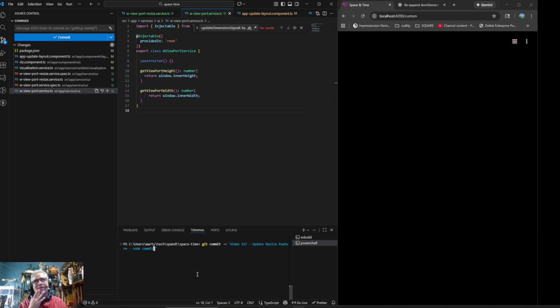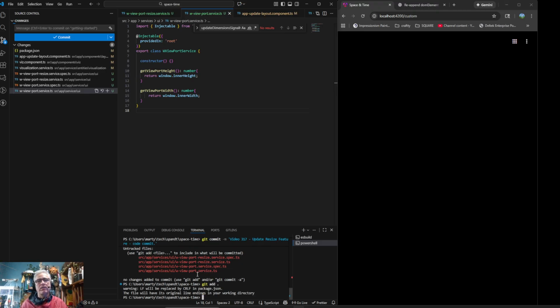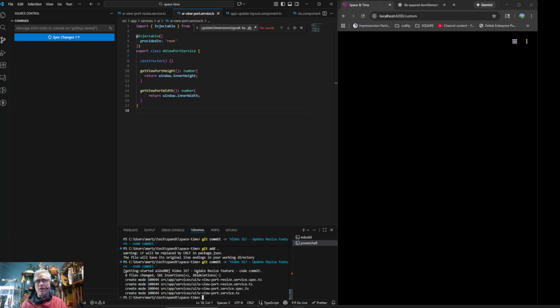Now I guess I shouldn't push this. I should wait till I get all the way to the other commit, the end-to-end commit, Cypress commit, before I do a push. Git add dot. I do that all the time. And now I'm not pushing.